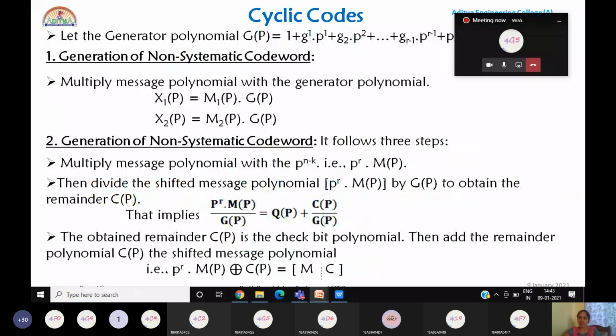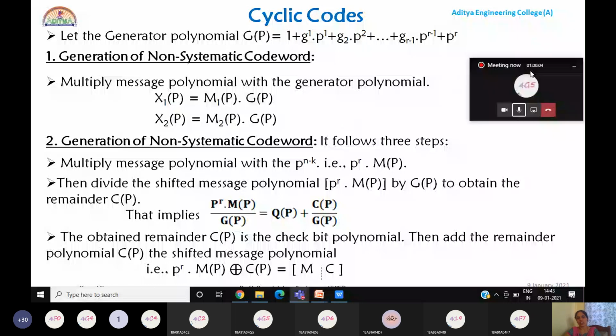Next, now coming to problems. So in this fifth chapter, especially part A, the questions will be only related to problems, like it will be only the problematic part. Okay, so coming to this module 2, you will have this model of problems, and these are very important. Okay, so I will mention the concepts only in 2 slides, and if you remember these 2 pages, you can do problems based on cyclic codes.